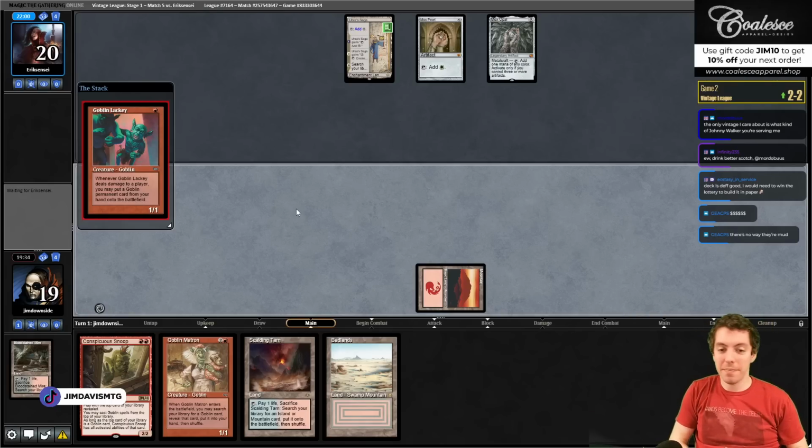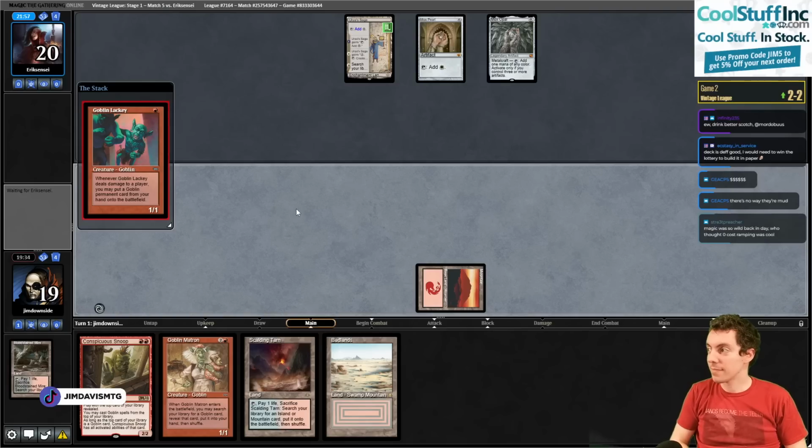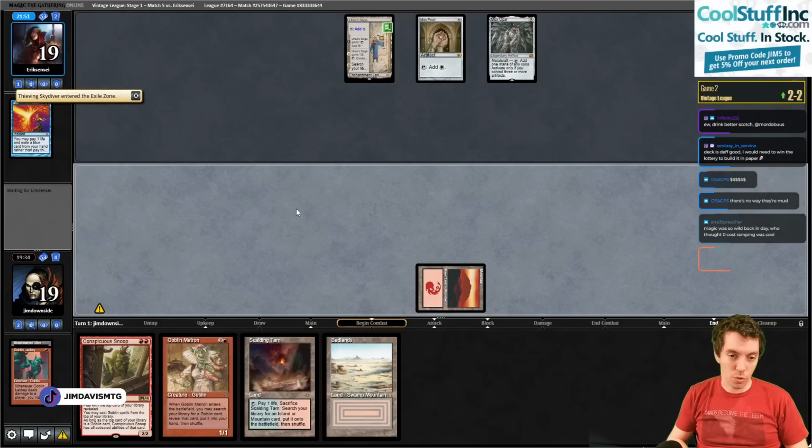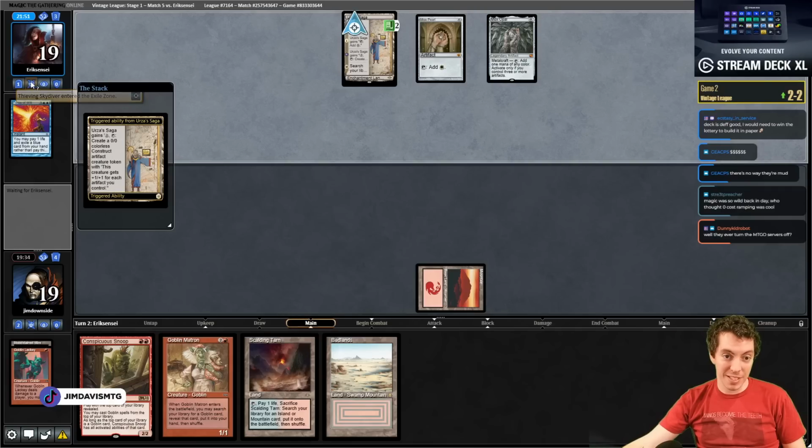Goblin Lackey on the stack. Magic was so wild back in the day. Who would have thought that zero cost ramping was cool? Alright, they're going to force me into pitching Thieving Skydiver?